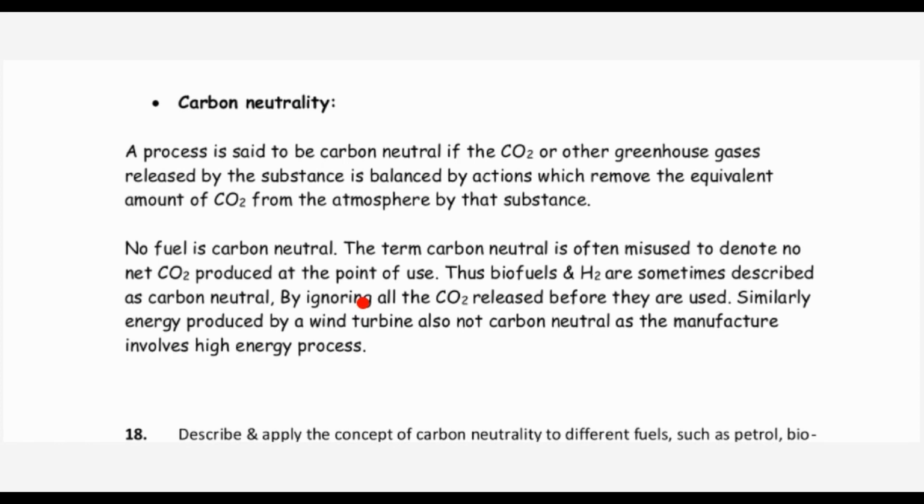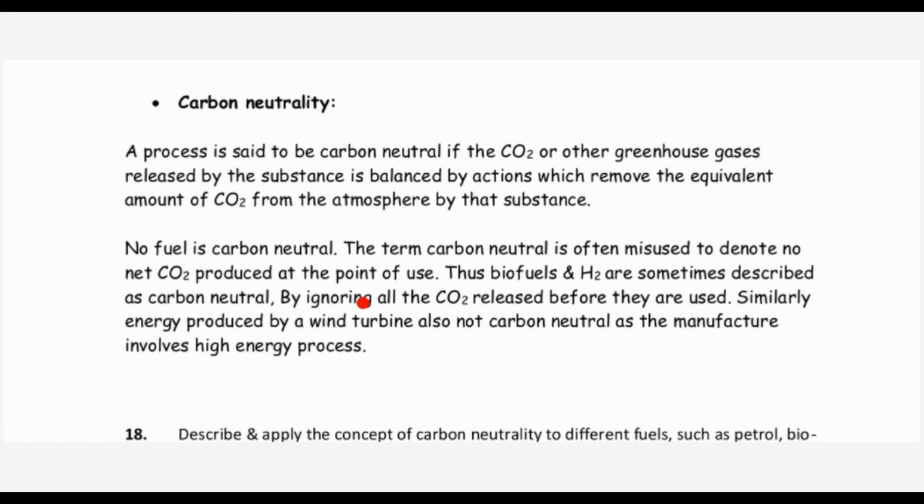But practically, when you calculate the carbon dioxide released by a fuel, we have to consider so many other factors. Like I explained before, the carbon dioxide released during the distribution of the fuel and during extraction of the fuel, all those have to be counted. Even to the extent of the equipment used for the extraction, you have to count the carbon dioxide released to manufacture that equipment. So it's a lengthy discussion.